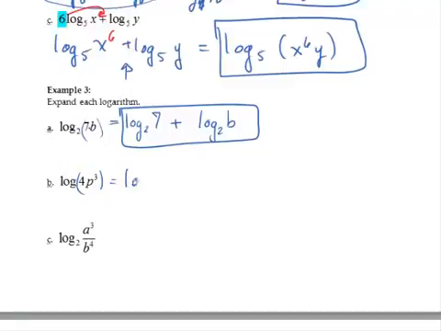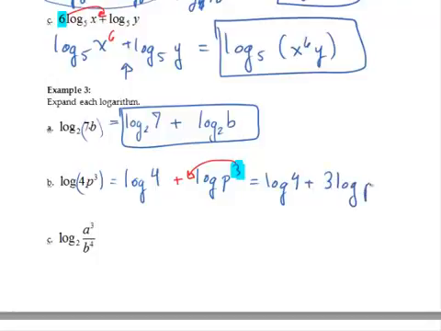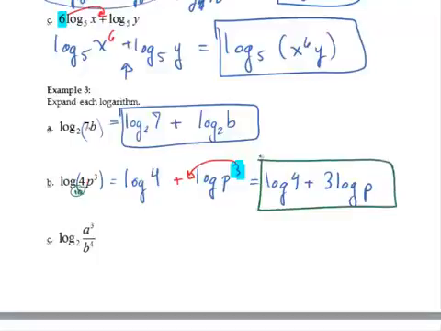On this next log, again you have log of 4 and log p^3. Because they're connected by multiplication, it will again be a plus. But notice we now have the power here. That has to be taken care of. That is going to need to come down as a coefficient in front. So this can be written as log 4 plus 3 log of p. And again, remember that if there is no base written in here, you assume that the base is 10. It's a common log. You don't have to write it in. So you can just leave it as log 4 plus 3 log p.